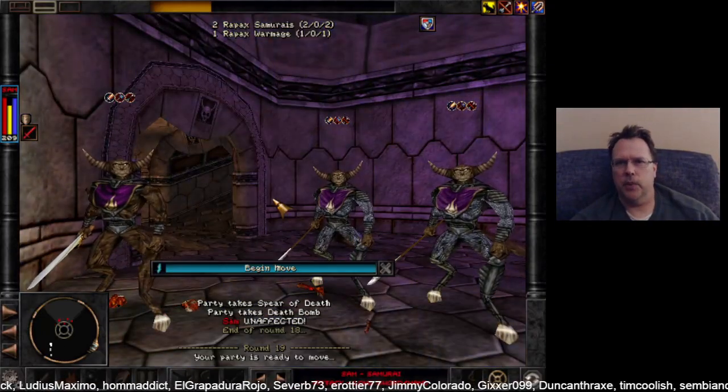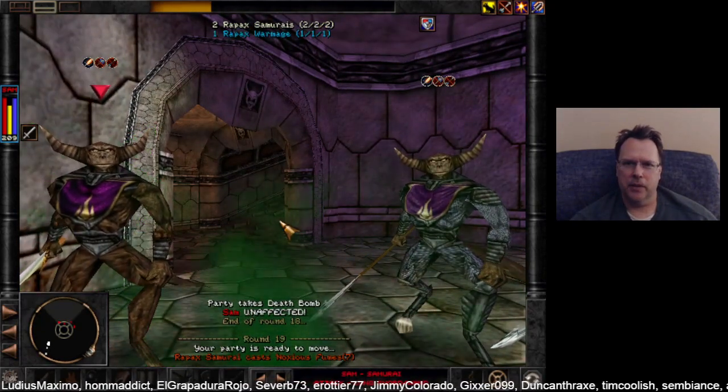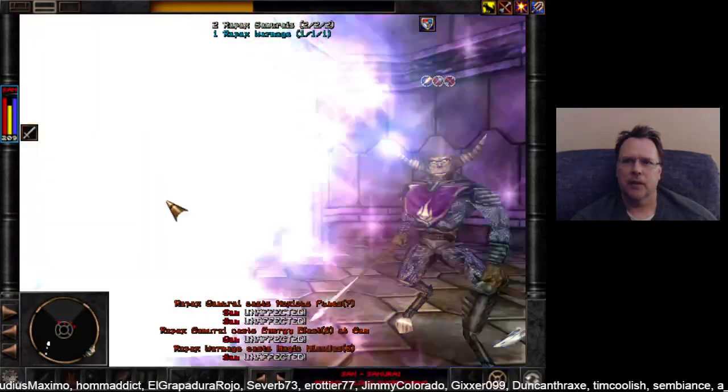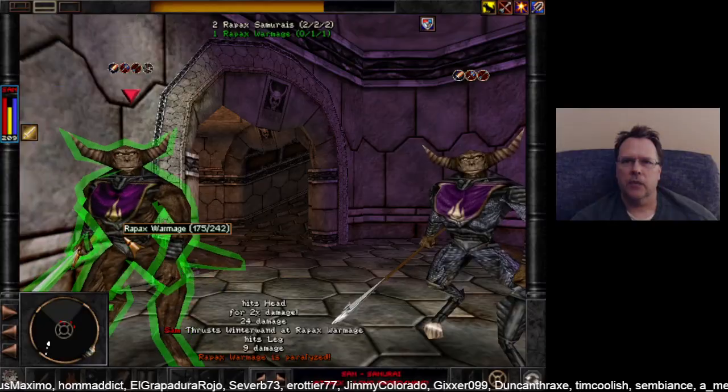That's like the fourth Spear of Death I found this game. I found 3 at Umpani Base Camp. Can't use it.